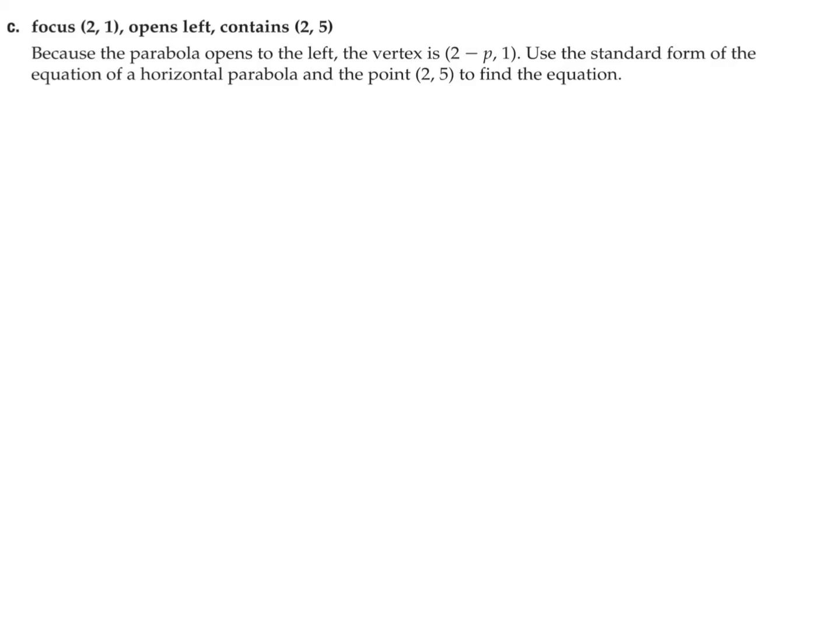All right, as all good things build in math, we're going to look at one that has the focus, it opens left, and it contains the point 2, 5. So this is a teeny bit more of a challenge, but we're going to go ahead and label some things. First off, our parabola opens to the left, which means it's looking like this. So it's going to be a negative, and the y is going to be the squared piece. So what we're looking at is this y minus k squared equals 4p times x minus h.